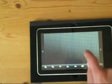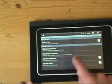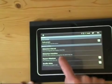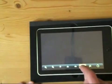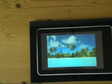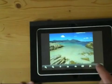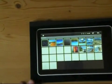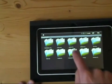I have no idea what the settings are. Take a look at the settings. Full screen, slideshow interval, transition, random selection. So let's do a slideshow with random transitions. And as with everything, I'm sure there'll be something that's more to your taste off the Android marketplace. But that's basically showing you the photo browser capability that comes built in. There's all the photos on this particular SD card.